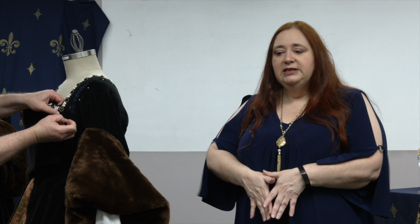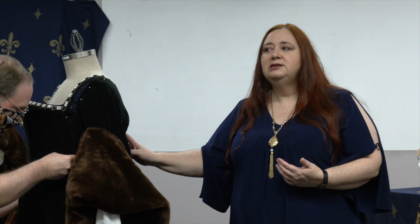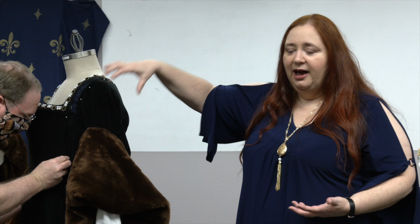So having your lacing in the front means that you can open and tighten the front of this dress to accommodate a pregnant belly. If you do that in the back, it doesn't do you any good. So that's another reason why the way this is put together is important, not only in how it was done, but how it was worn. And then, of course, when they get really, really pregnant, they'd either take off the placard, which is what you're seeing in the drawing for the Thomas More family, or you just make a bigger placard.